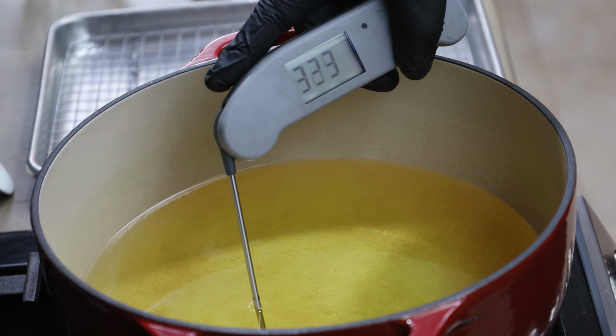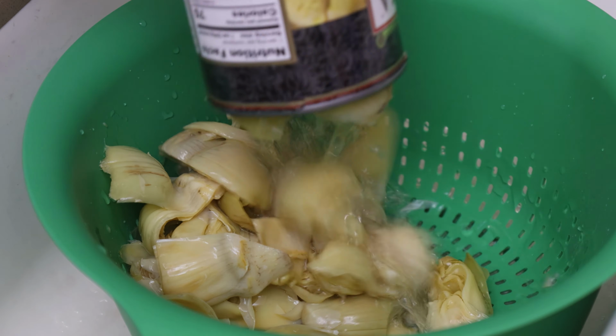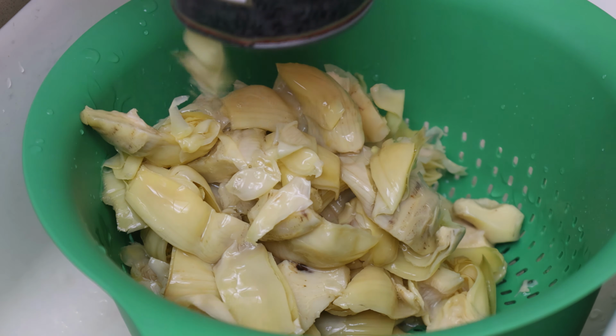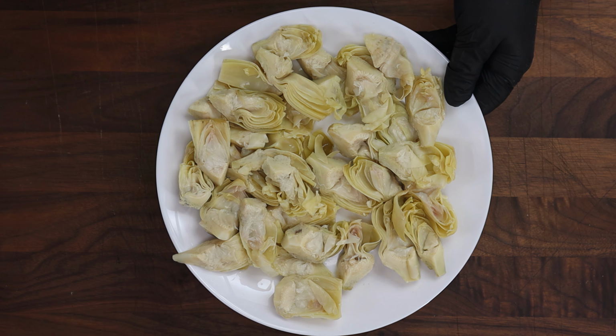So I have my oil heating up. We're gonna let that get to about 375 degrees, 350 to 375. And I went ahead and drained 2 cans of quartered artichoke hearts. They're packed in water, and then I patted them dry with paper towels. And this is what we have. So these are gonna be coated now, and we're gonna make that sort of seasoned coating.